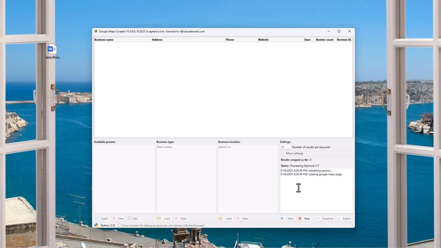On occasion, there's some sort of error where Google Maps doesn't load, or I may have actually got my IP blocked for not using proxies because I've been messing around with this. But let's let it run again. Oh, it looks like it worked this time. So once in a while, it just happens. There could be some sort of error in the background where it just doesn't load the first time. And you'll see that because it just quit.